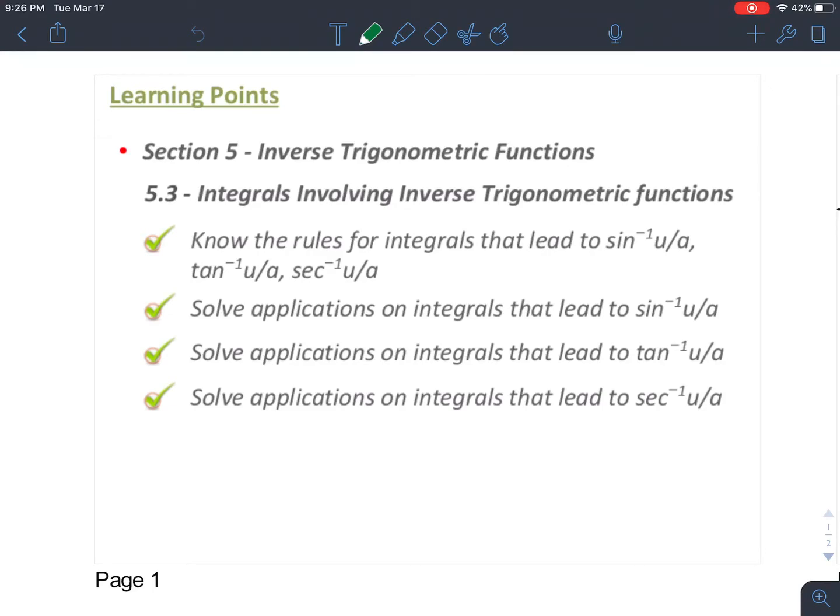So this is going to be our second day of solving integrals that are going to lead into an inverse trig function. Yesterday what we did was some of the basics, and this is going to be some of the more difficult, the more complicated integrals that you are going to need to solve. Just to give you a heads up, these types absolutely can show up on our Chapter 7 exam, and at least on the AP exam, these would be some of the harder to hardest type questions that you would see.